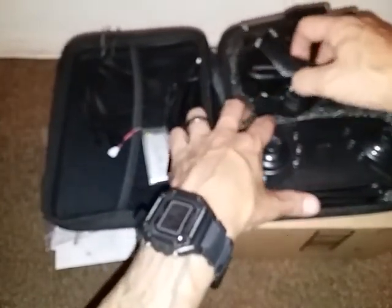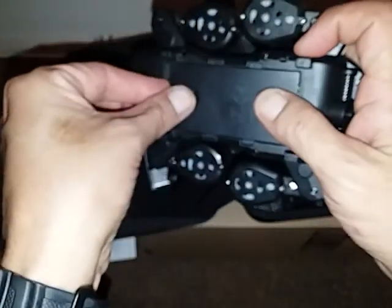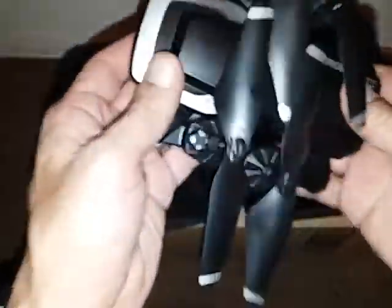Take the drone out. So this is the drone. It's foldable, obviously. So far in the hand, it feels cheap, guys. I'm not going to lie, it feels cheap. If we turn it upside down, we get the battery compartment here. And there's a battery already in there. So I've been getting lucky with batteries. This did not say it came with two batteries. It said it came with one, so I got lucky. It has another in there.